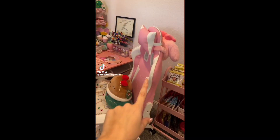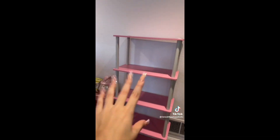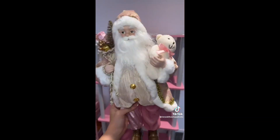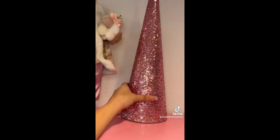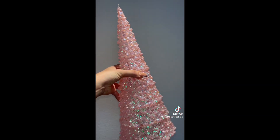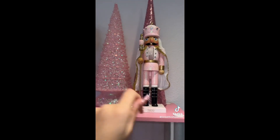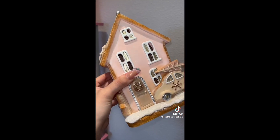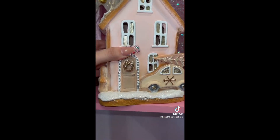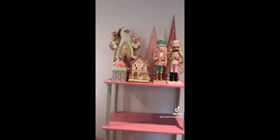My desk is pink, my chair is pink, my snack cart is pink — so obviously when I saw this pink bookshelf on Amazon I knew I had to get it. I'm going to decorate this entire shelf for Christmas, starting with this pink nutcracker holding a bear. I've got a pink tree from Burlington, a dark pink tree, and a light pink tree — I think this is my favorite tree of all time. In front of the trees I'm putting a nutcracker from Target 2020 and one from HomeGoods, lined up perfectly. I also have a pink gingerbread house, a gift box with nutcrackers, and the first layer of the bookshelf is done.